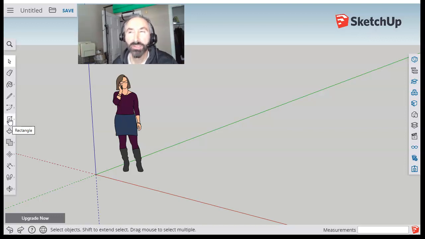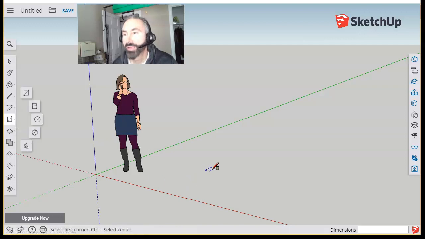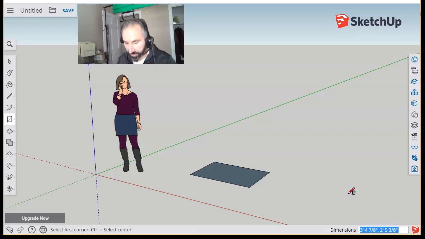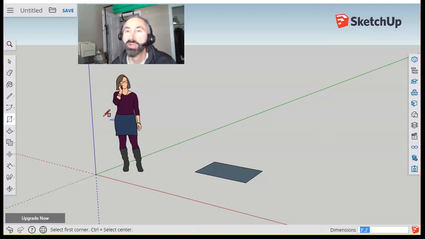It's kind of light, but it'll serve our purposes. We're going to take a look at how we can better visualize and understand the concept of volume when it comes to prisms. So first, I'm going to go ahead and make a little rectangle. And I want to make sure this rectangle is exactly the right size. So after I draw it down here in the corner, I'm going to type what the dimensions are. I'm going to make it 3 feet by 2 feet. So that's very exact. And then I'm going to do this thing and prepare for your mind to be blown. This is kind of neat.